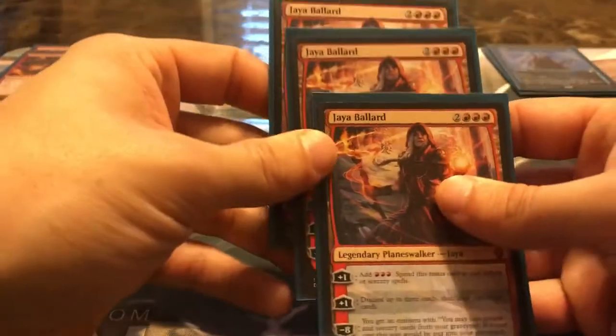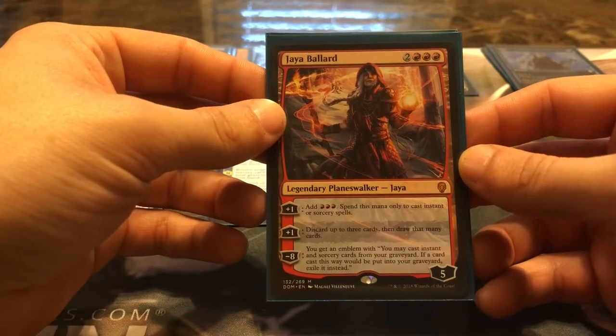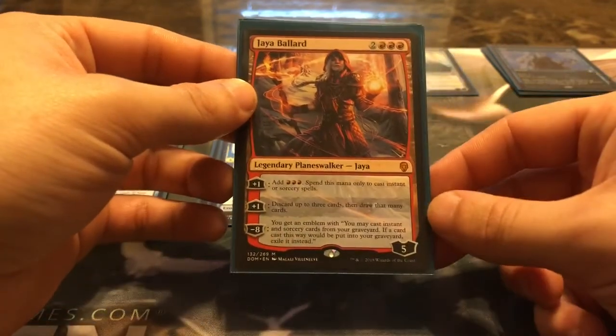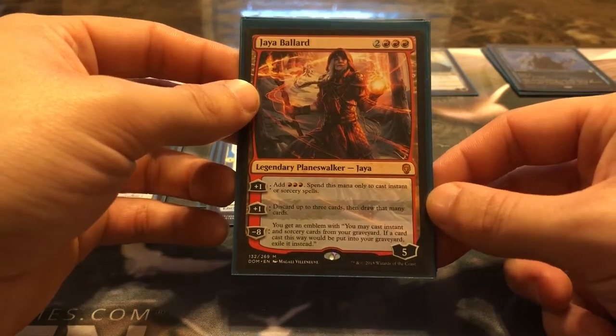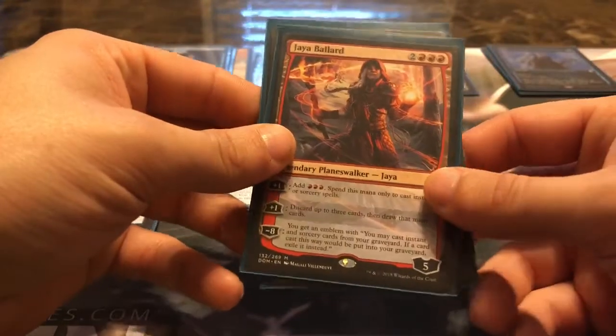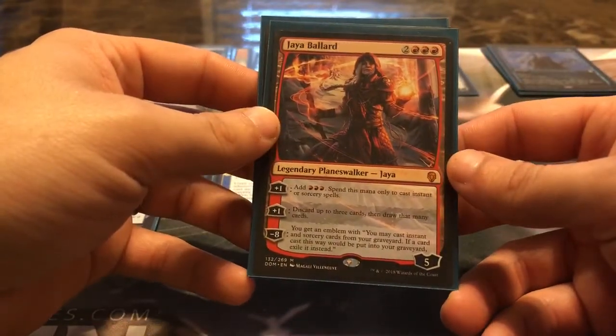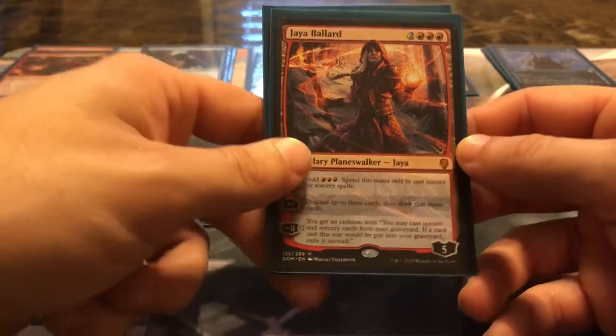And we are running 3 copies of Jaya Ballard. 5 mana, +1, get 3 reds. Spend it only to cast instant or sorceries. +1, discard up to 3 cards, then draw that many cards. -8, you get an emblem with: You can cast instant and sorceries from your graveyard. If a card cast this way would be put into your graveyard, exile it instead.